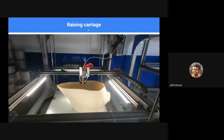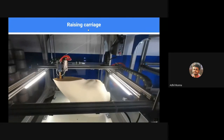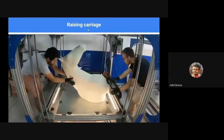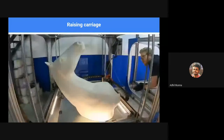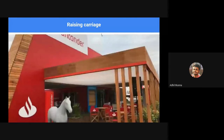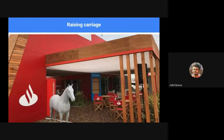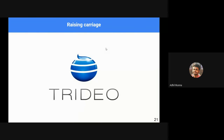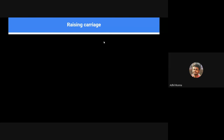These kinds of printers are especially used for building extremely large volume objects which are not conventionally built on small printers. This is kind of an industrial model. It's not usually found with household or hobby 3D printers. There are 3D printing experts who work on such printers that are predominantly made by themselves, not bought from the market. So this is a custom built 3D printer.